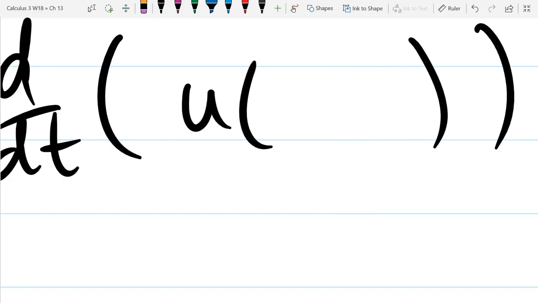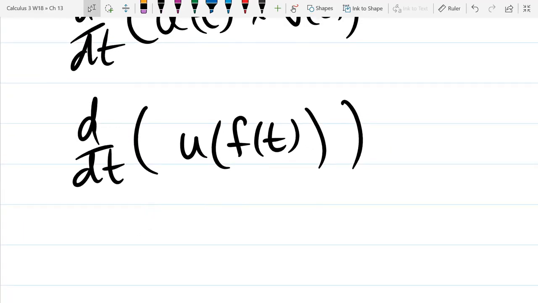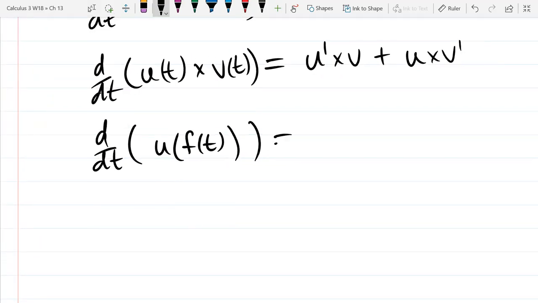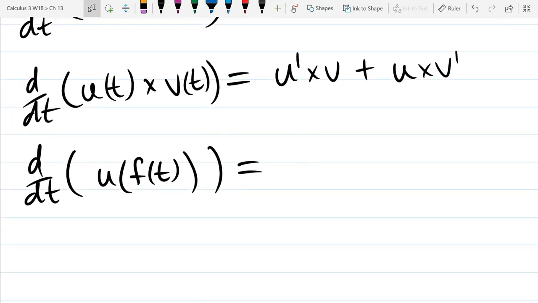So we're not allowed to input a vector into a function that's expecting a scalar. What I can do is I could have a scalar function as my input. So this function f inputs a scalar and outputs another most likely different scalar. However, it's still a scalar. So our function is not consuming vectors. It's consuming scalars. So this does make sense to go u of f of t. What do you think the derivative of this should be? Chain rule. There we go. So it probably should be u prime of the original f of t multiplied by what? f prime of t. Multiplied by f prime of t.